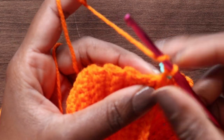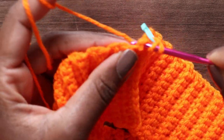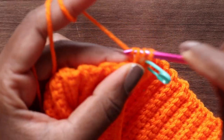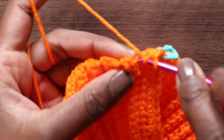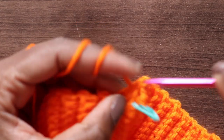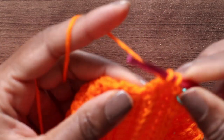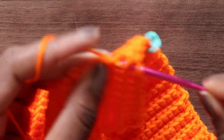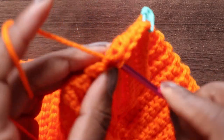and we're going to put a half double crochet going all the way to the other side. Going to put in the half double crochet into the stitches. I don't know why now I'm struggling with this 4.5. It's just dividing the yarn. So make sure that you go half double crochet in each row. Each row will have a half double crochet.